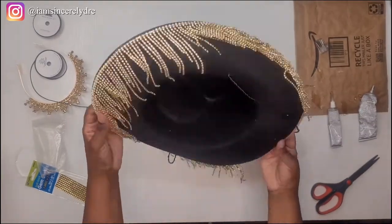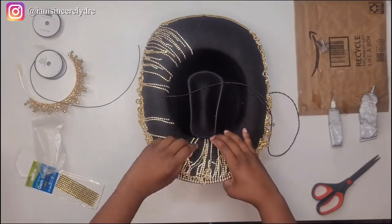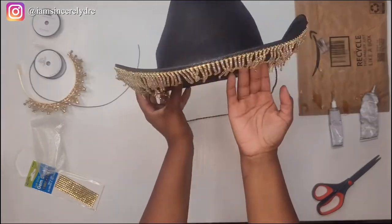Now you see we're sort of kind of halfway there. We have the fringe on and you can stop right here if you want to. However, I was wearing this for a Wild West party that I was going to, that just so happened to be the same weekend of my birthday.